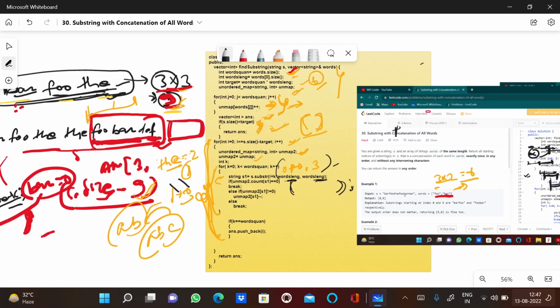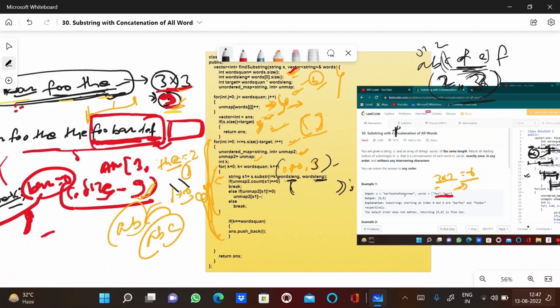So if we have a b c d e f, and we need to make this substring, we need to give 0 as the first input, because we need to start from here, and we give 3 because the length of the substring will be 3. So we need to make a substring of 3 letters.